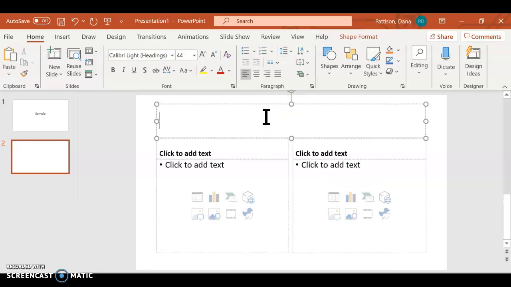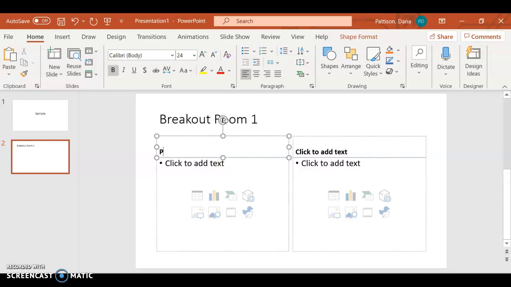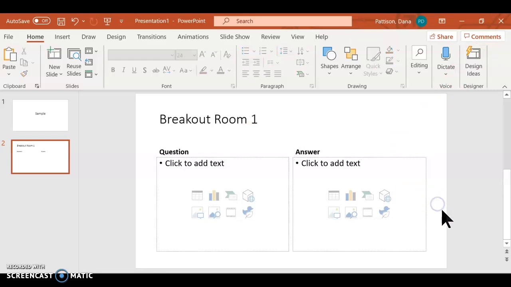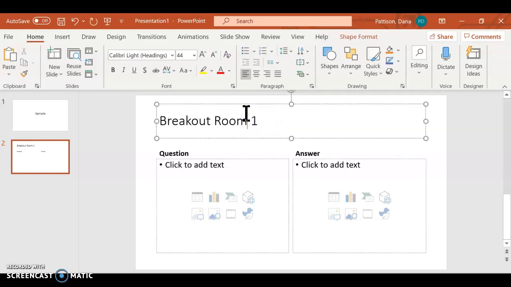And so I would put, breakout room 1, let's say I would put question and then maybe answer, whatever it may be. But you can see that's just really ugly. It's hard to kind of know what belongs with what. So for formatting, to give those hard edges, I want to center it. It's up here. So make sure you're on the home ribbon, click on home. And then over here, there are these little icons. And so it's this middle one with the pen.